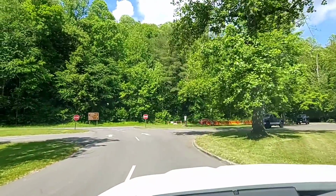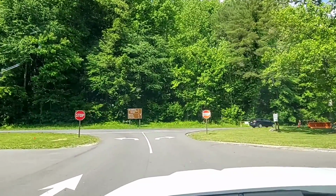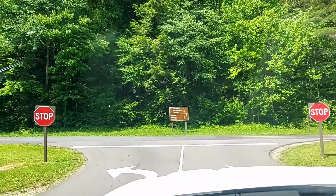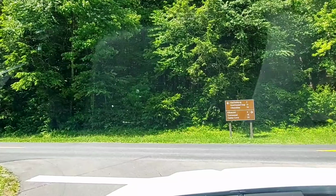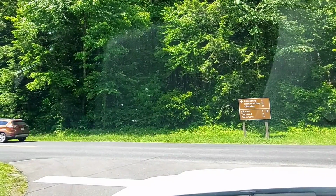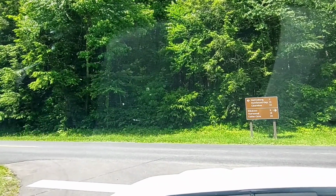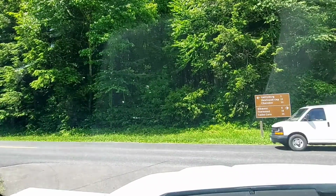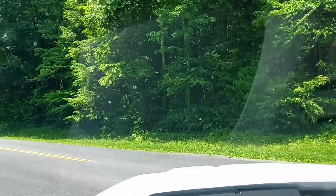And once you exit the visitor center, you can go to Gatlinburg, which is 2 miles, Newfound Gap, Cherokee, Elkmont, Cades Cove. Elkmont 6 miles, Townsend's 18 miles, Cades Cove is 24 miles, Gatlinburg is 2 miles, Newfound Gap only 13 miles. Do go there. Cherokee only 33 miles. You're talking a half an hour, 40 minutes if there's a little bit of traffic, but it is well worth the drive. See, everything is really close.